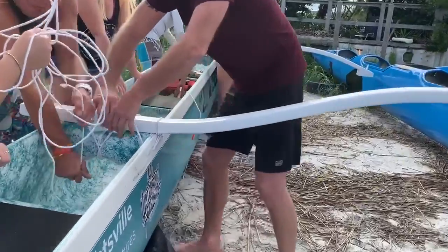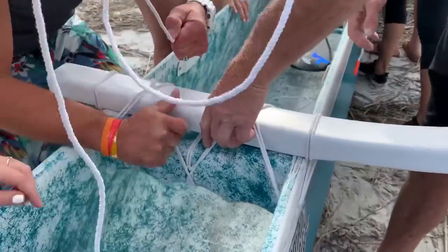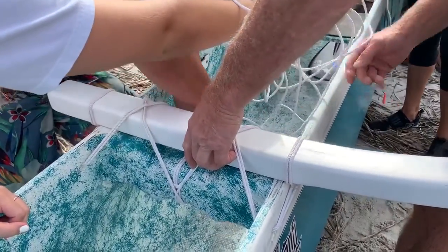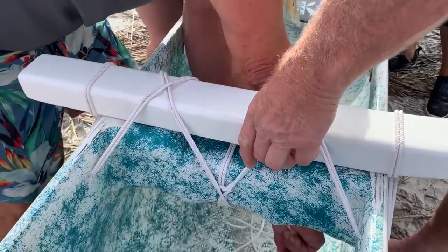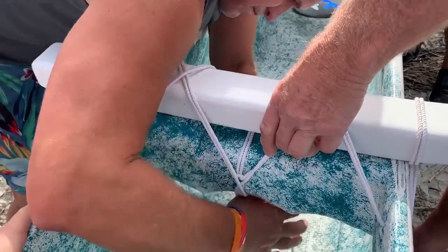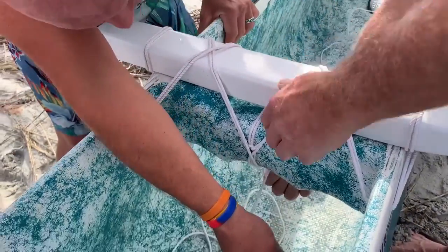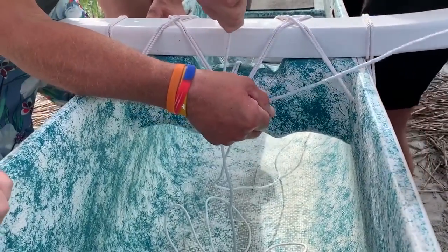Let's go. All right, now we're going to go up on the inside. Where are you at? Yep. Make sure it's tight. You're working your way inside. Yep. Beautiful. Sounds good. Looks great. I'm going to come with you now. I'm going to meet you. Good job. Okay, we're going to pull tight right here.